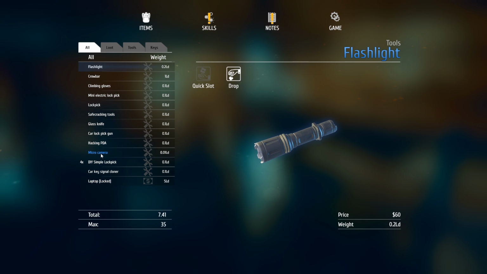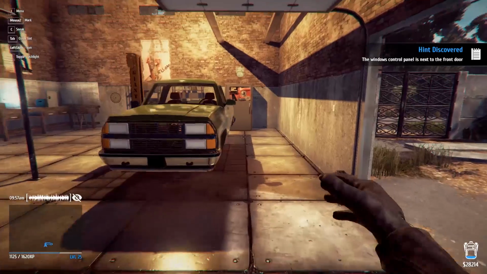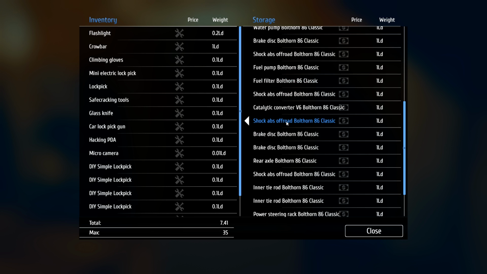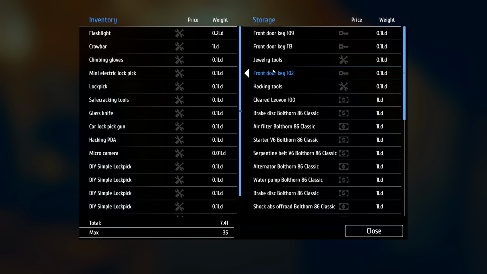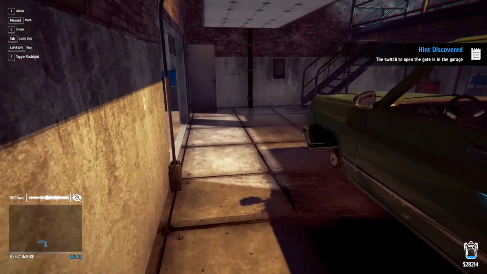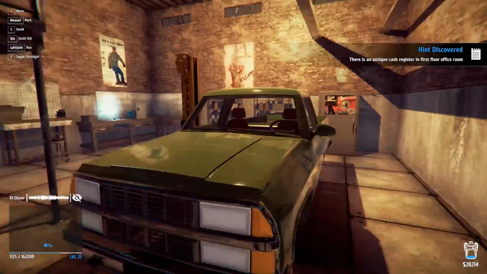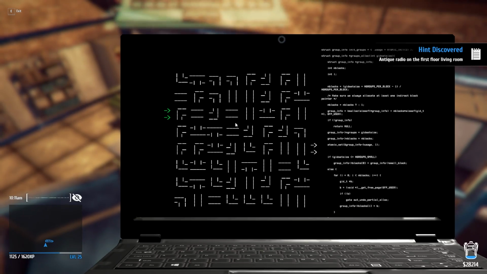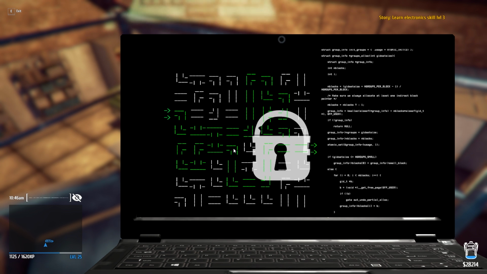Got skills to pay the bills. Got a laptop locked. Hold on. I need hacking tools. See, look at all these things. Like, what am I gonna do with all this stuff? Price, storage, weight. Okay, great. Hacking tools. It's like, what can I do with all this? I can't even get this out of here now. You know what I mean? Let's see here. There we go.